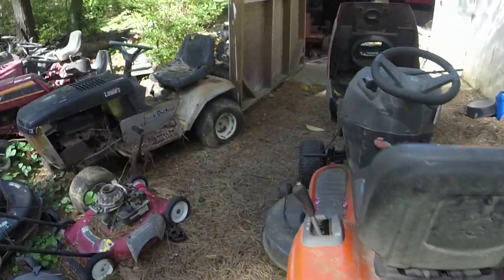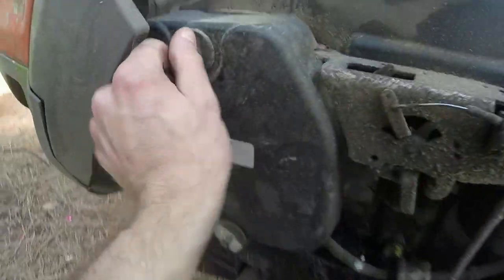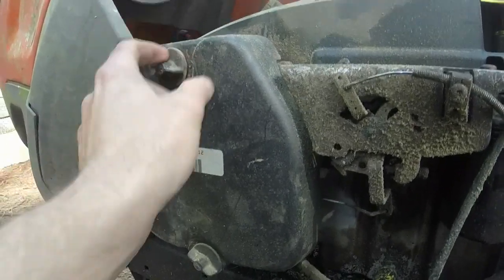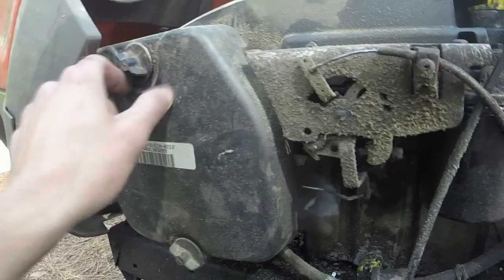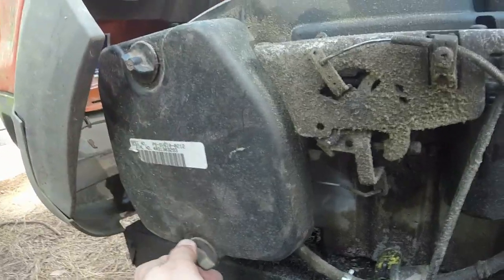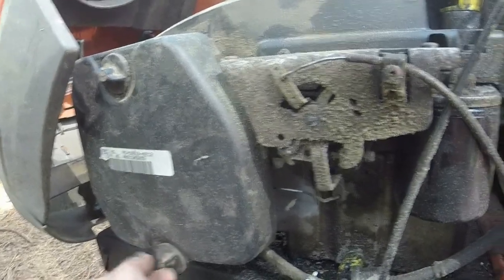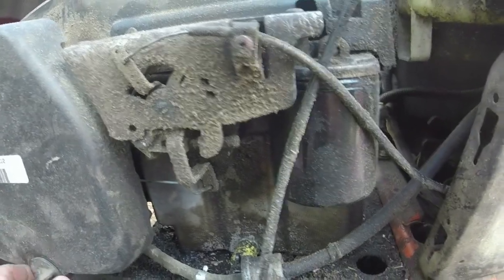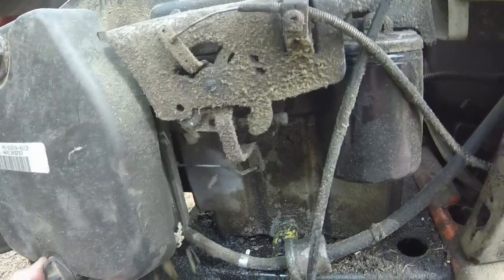We'll check the air filter too. See how bad it is. I don't know if it's been changed or not. We'll give it a look real quick while we're here. I mean, it's running pretty good. We just got a lot of oil leaking from places, so we'll replace the oil filter on it as well. Well, actually, I think everything just got replaced on it, oil-wise, because the oil looks super clean.